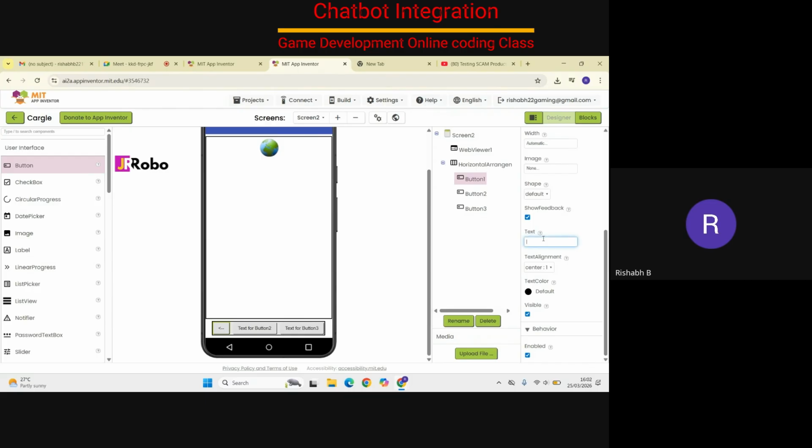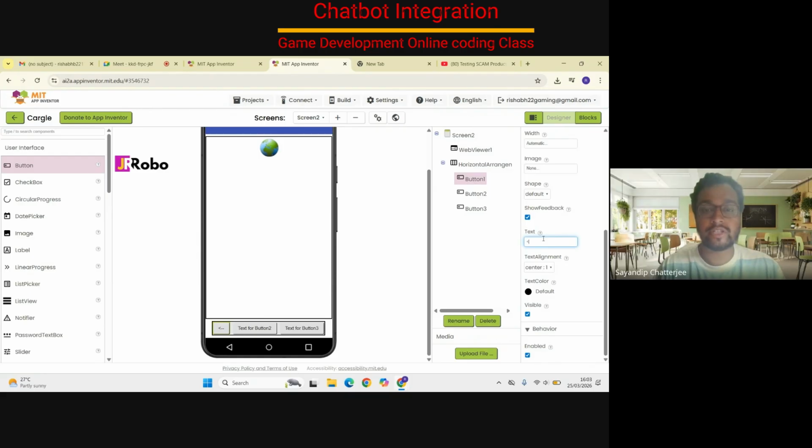Font size. No, you have to use shift for that, right? Yes. Then use the dashes and go to the font size. Increase the font size. The text is fine.